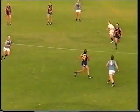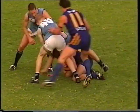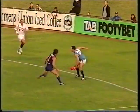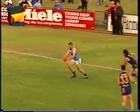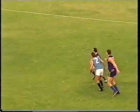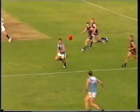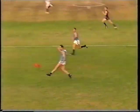Taken by Maloney, Sturt's best player. He brings it out here, but intercepted is Newitt for the Eagles. He got the ball underneath him. The umpire tells the puck, comes back inside, just holding onto the foot. He's got support in Powell. Powell now on the right foot, kicks towards left half back flank. It's the tall and the short being Atkinson, the tall being Biglands, but the Double Blues will come away. Maloney's got the ball on the left foot.